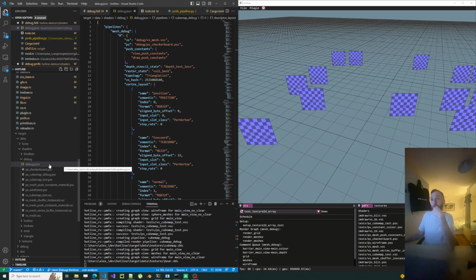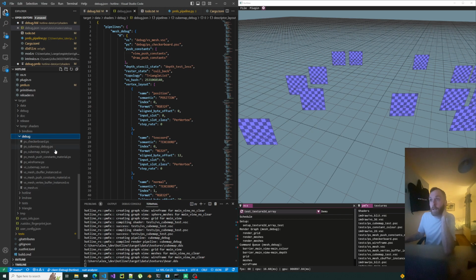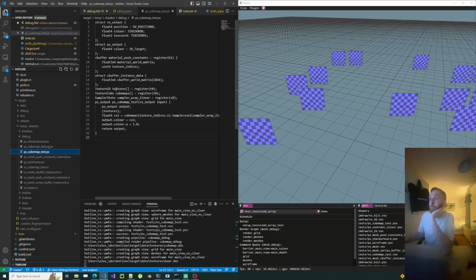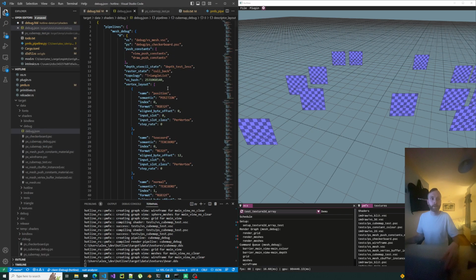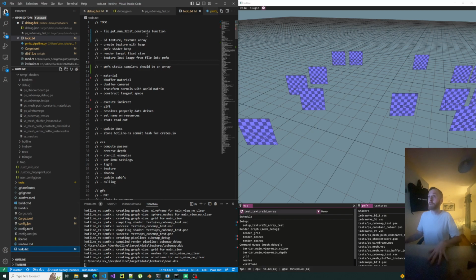Where does it go to? PS cubemap test. So say cubemap test PS, we have the textures and the cubemaps included. If textures, they don't need to be included, but the correct descriptor layout isn't being generated. So that's something I should make a note of while I remember about it.